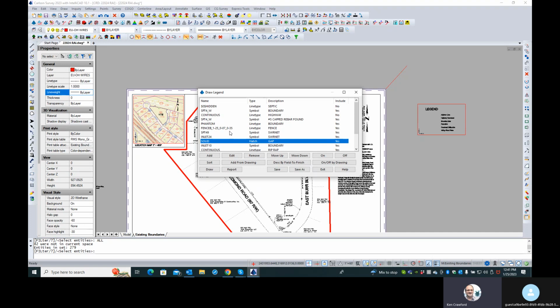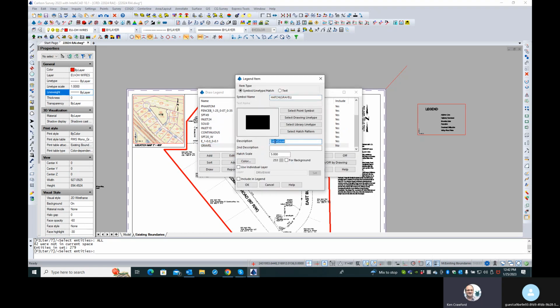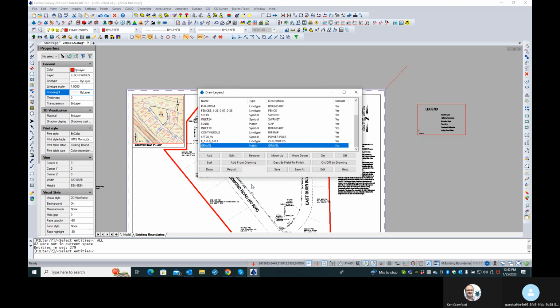Okay. And then same for the gravel. What did it say? I think it just said gravel, in which case it might be fine. And it's on down below. Oh, it says driveway. I would maybe just change it to say gravel. It's up to you, whatever it needs to say. You know what you're trying to convey. And then also look at things like riprap and all of that, which you don't necessarily need on.